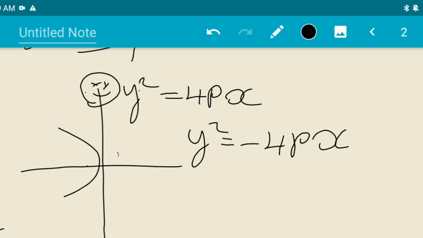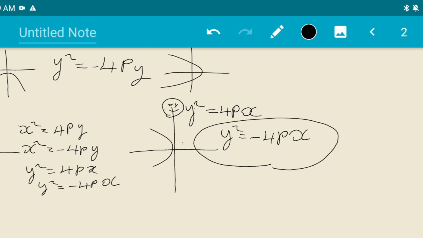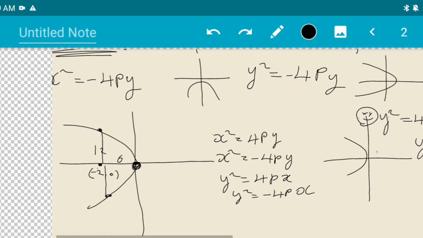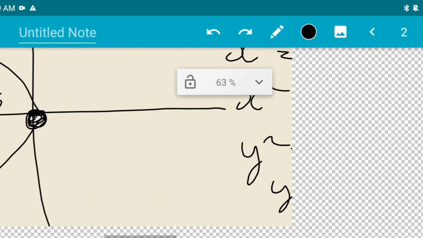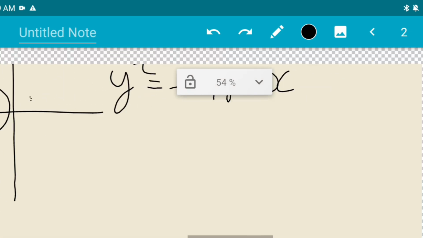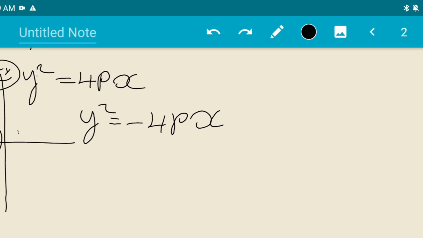Okay, then we want to write down specifically, so always write down the standard equation and then refer it to what you have. How am I going to make use of this? So what do we have? We've been told that the foci is located where? At the point negative 2 comma 0 in this question. So this p is located at negative 2 comma 0. Okay, so it is where there's x.